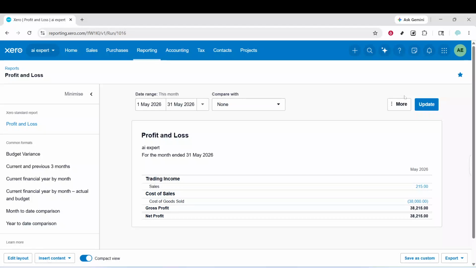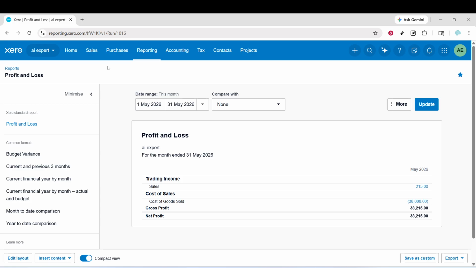In today's video, I'm going to teach you how to fix debit and credit values showing incorrectly in Xero reports. If your profit and loss shows numbers with the wrong sign, like expenses appearing as negative or income as positive when you expect the opposite, this quick layout adjustment will clean things up without changing any of your underlying transactions.